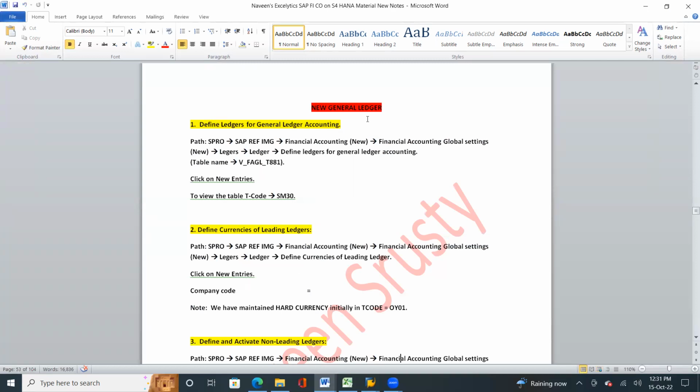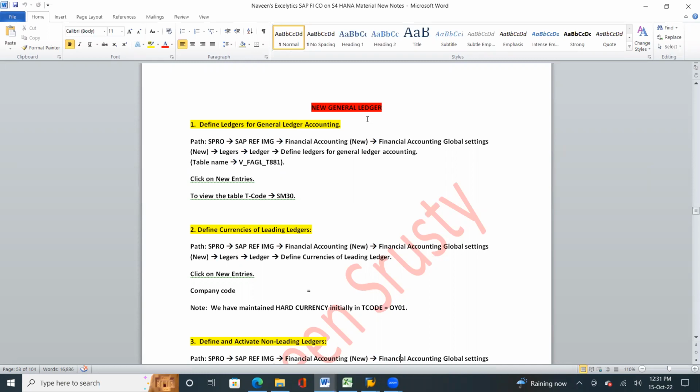Adding a new general ledger. First step, define ledgers for general ledger accounting. Write down the path.